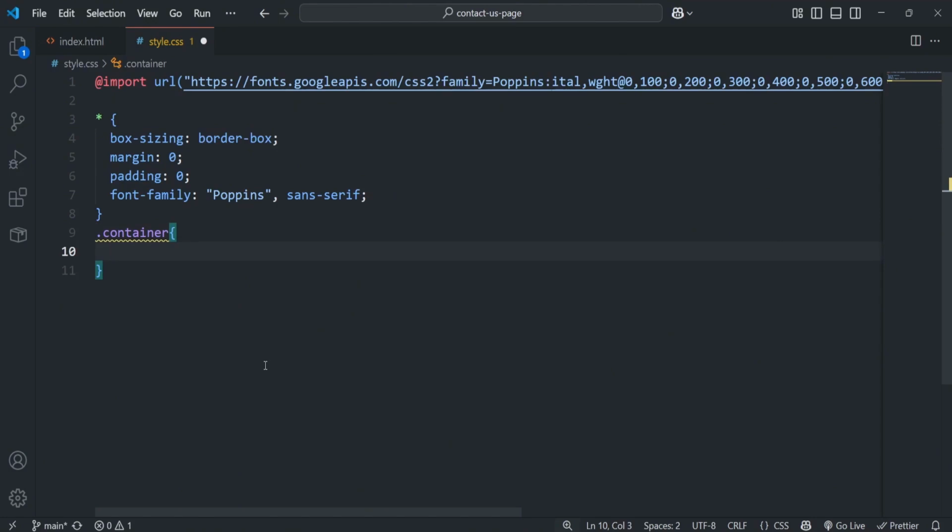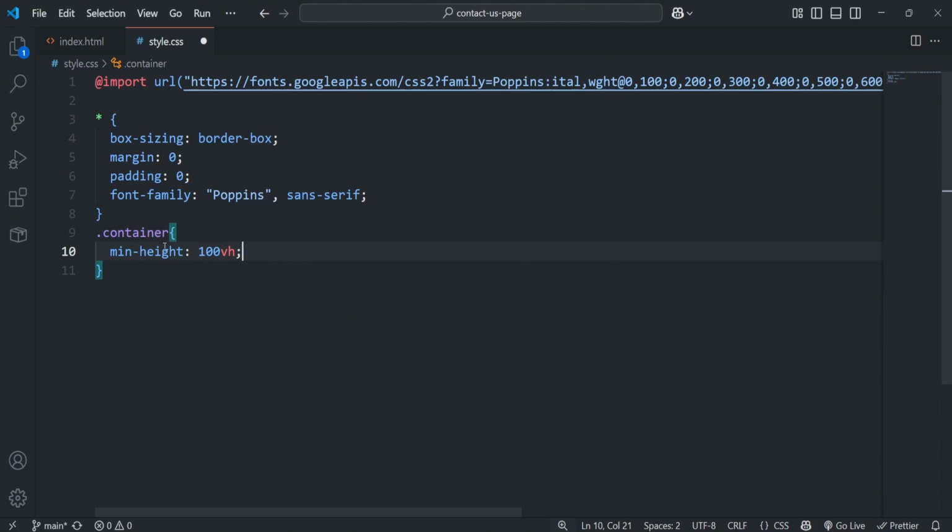First off, I'm going to give the container a minimum height of 100vh. And this minimum height of 100vh I give to this container is going to ensure that the container occupies 100% of the viewport of the device it is being viewed on. If it's being viewed on a mobile device, it's going to occupy 100% of the height of the mobile device. If it's being viewed on a laptop or a desktop, it's going to occupy 100% of the height of that desktop screen. But the reason I added minimum height to it is because when it actually starts to overflow, I want it to be scrollable.